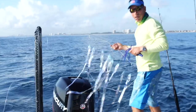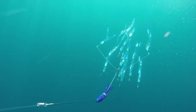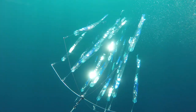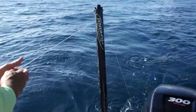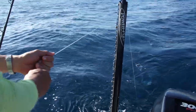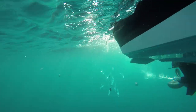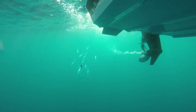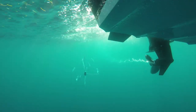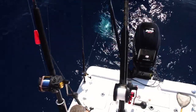The use of these Mylar dredges has become more and more popular when you slow troll live bait. A lot of sailfish guys during tournaments are using them. It's something you can do to increase the profile, and it looks like a great school of bait fish behind the boat. I've adapted it for bay boat use, and I drape it right through the power pole. Works perfect when you're slow trolling. A Mylar dredge is just an added tool to improve your chances of fish seeing your baits. All this thing is just something down there creating a profile that looks like a school of bait fish.